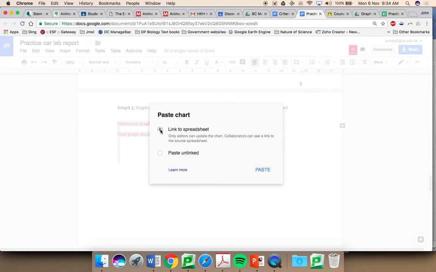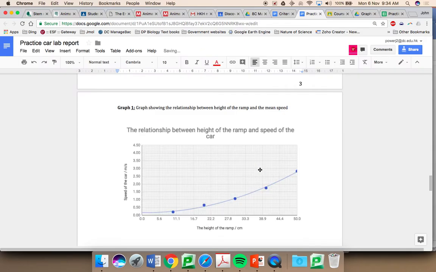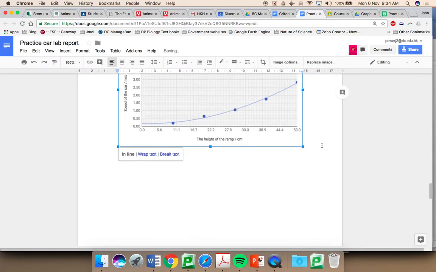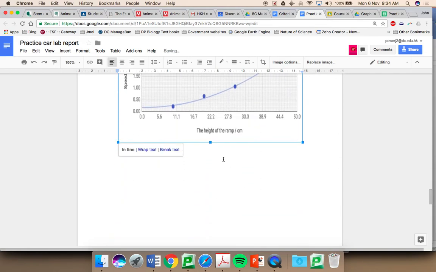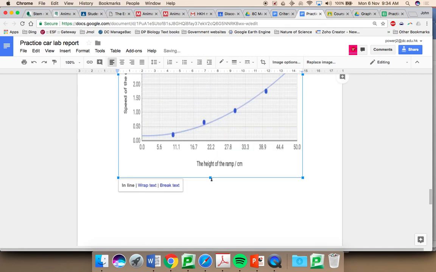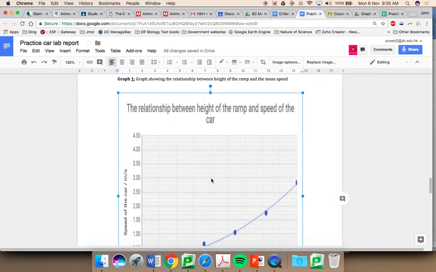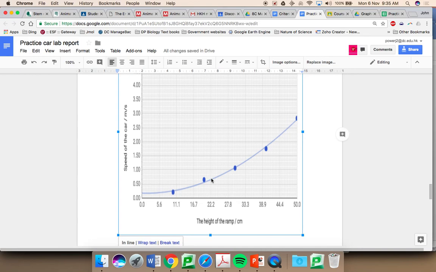If it's linked to the spreadsheet, as you change the spreadsheet, the graph will change. If you don't want to change, simply paste unlinked. The graph is now on the appropriate page, and your graph should take up the best part of a page, or at least half a page.